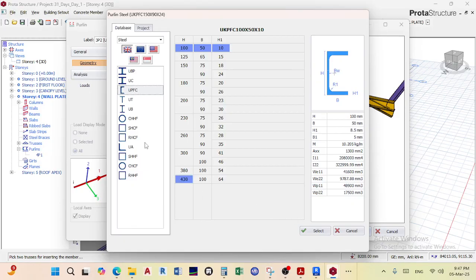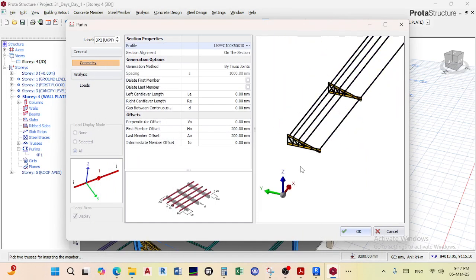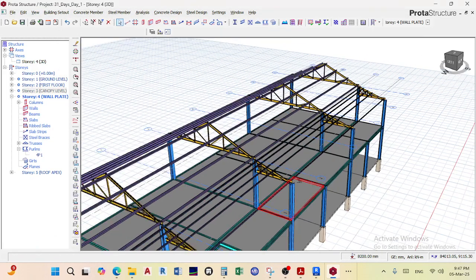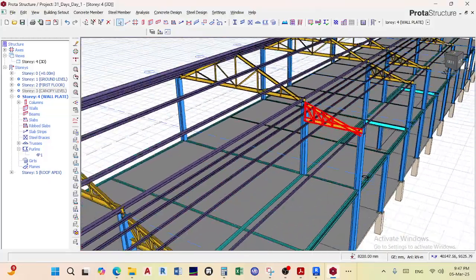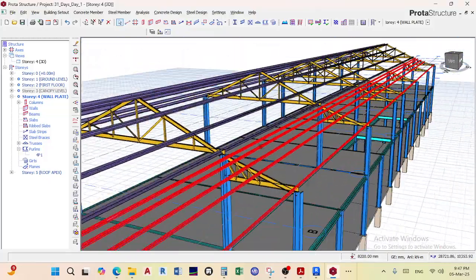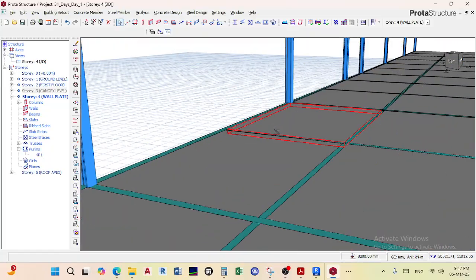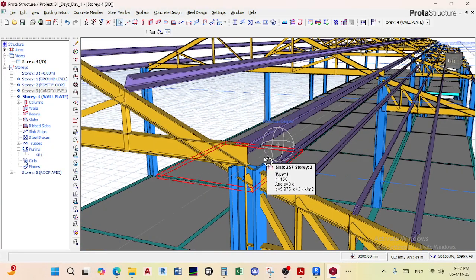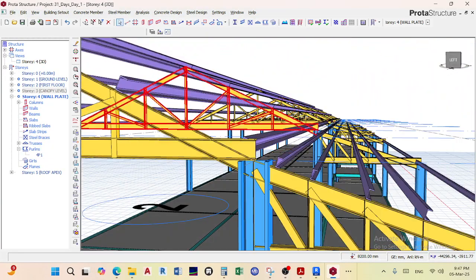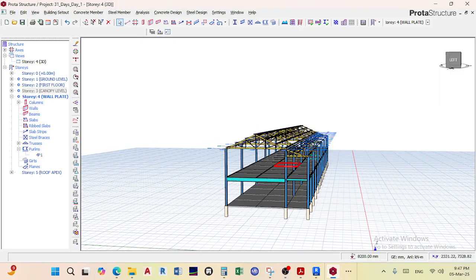If you like, you can use angles, but I will use the PFC. I'll select OK, and then so you see, I have that small distance there. Meaning my roofing sheet for this one will sit on top, and then this other one will sit below, so that we can prevent water ingress in this area.